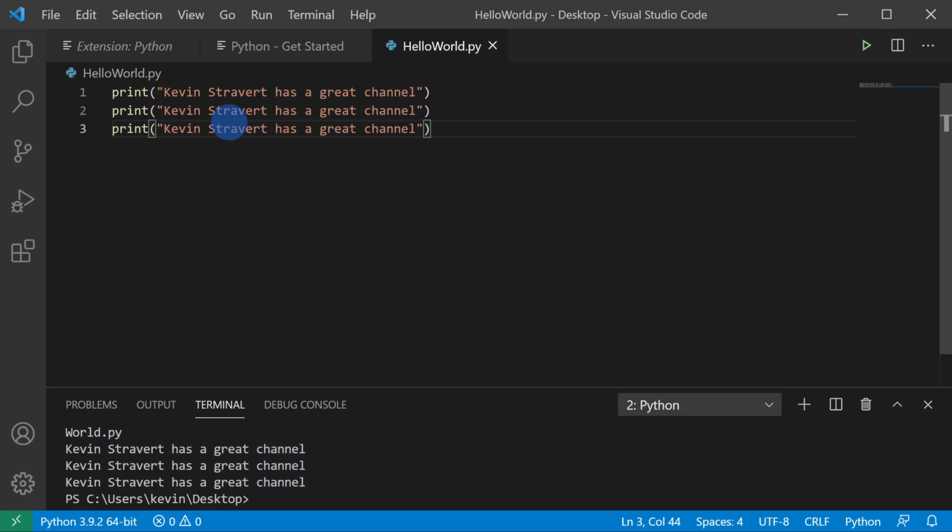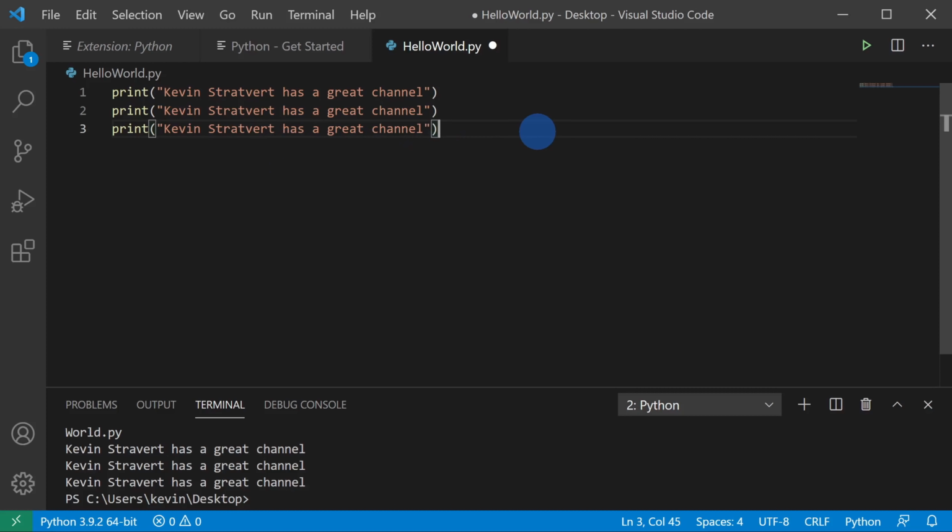Oh, but actually look at that. It looks like I spelled Stratvert wrong. Stratvert has a T in the middle, and here I just say Stratvert. Now, because I'm not using a function for this, well, I'm using the print function, but I haven't created a function to print this out 3 times, I'd have to go through and correct every single Stratvert throughout my code. And imagine that you reference something many times in your code, and maybe you make an error, you need to update something. It could be a pain to have to go through all of your code to update it. So instead, you can create a function, and I'll show you how we can create a function to print this out multiple times, and then we can call it whenever we want.